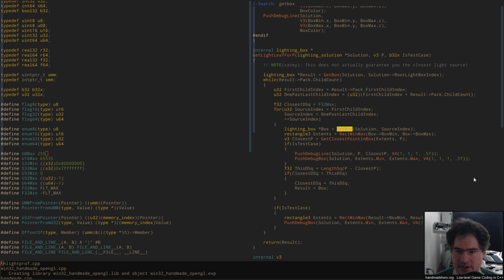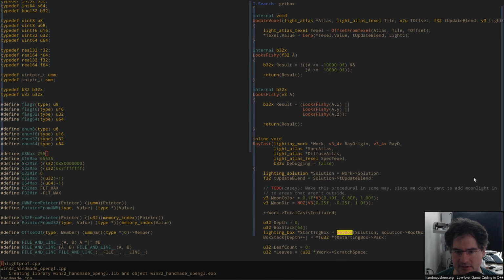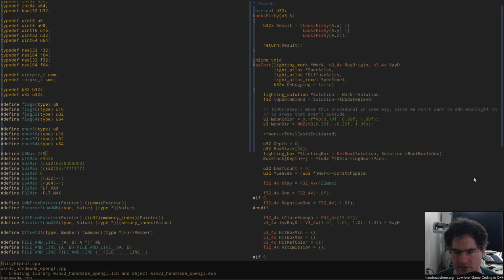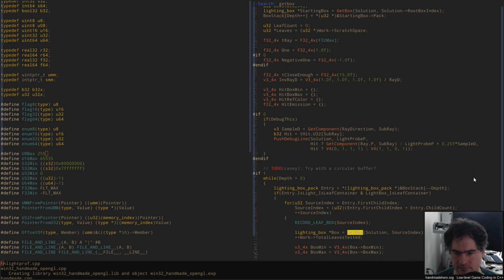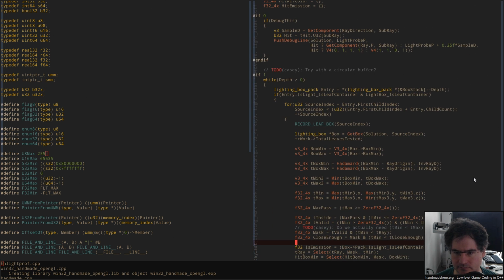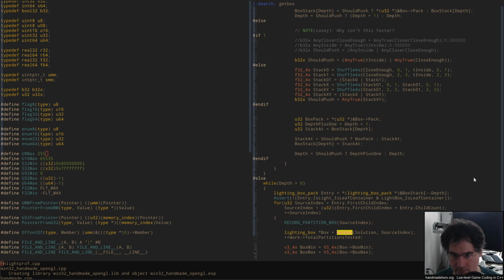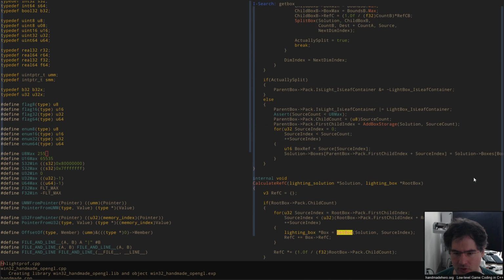So getting the root lightbox should be fine. Getting the child indices here, that should be fine. Same here. Same here. Yep. So all of those are what you would expect.